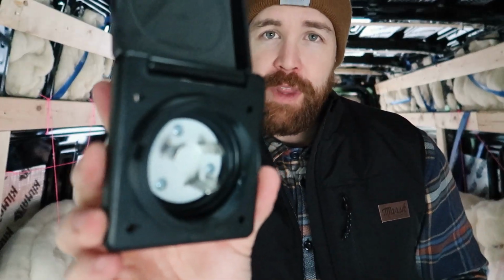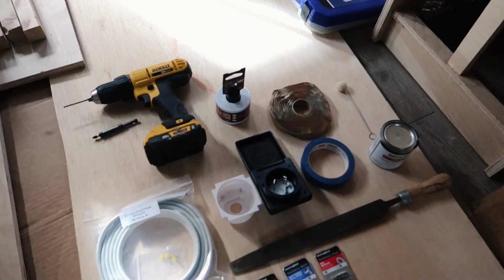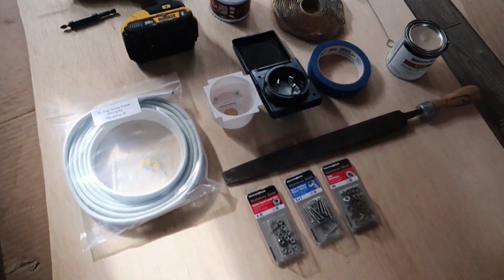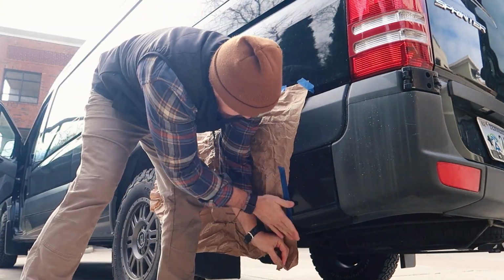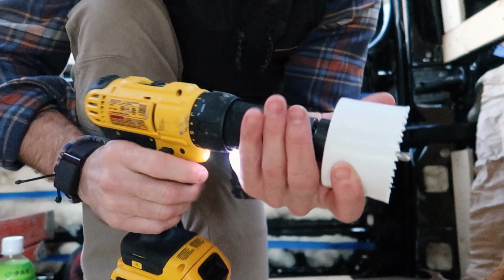First component that we're going to be installing is the shore power inlet. This is everything you'll need to get started. And of course, the first thing that we're going to be doing is prepping the surface of the van to keep it free from metal shavings as we drill the hole in the van.